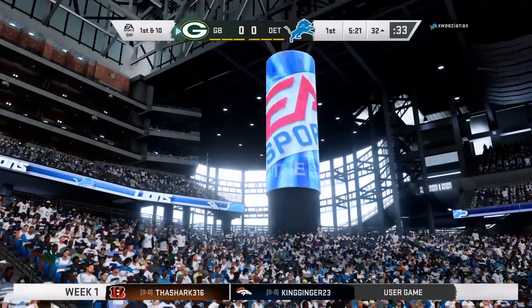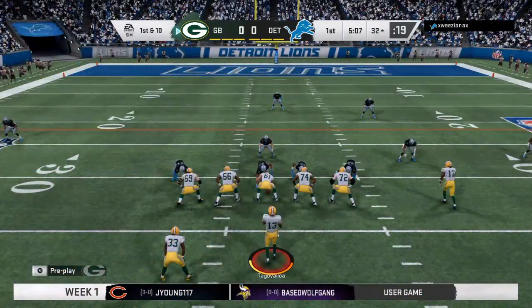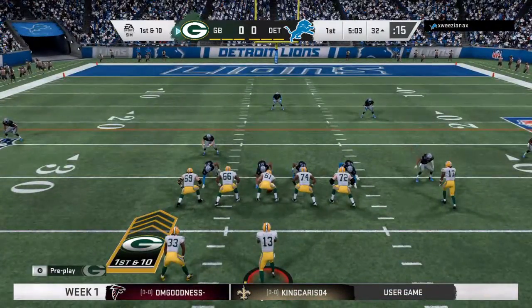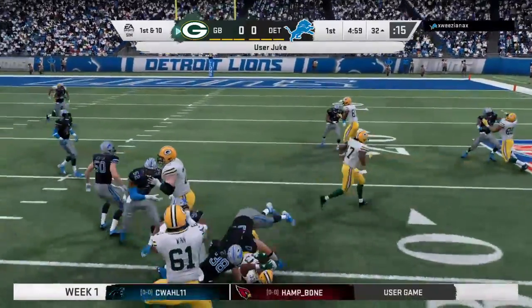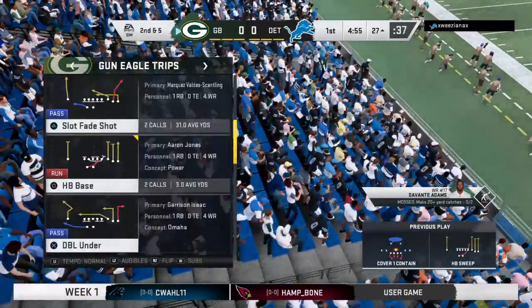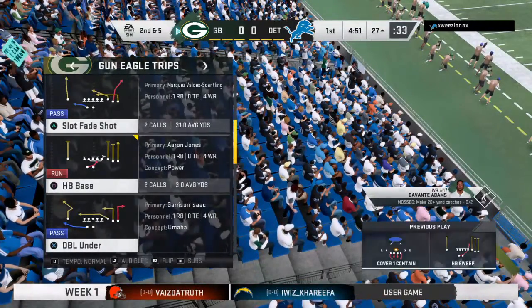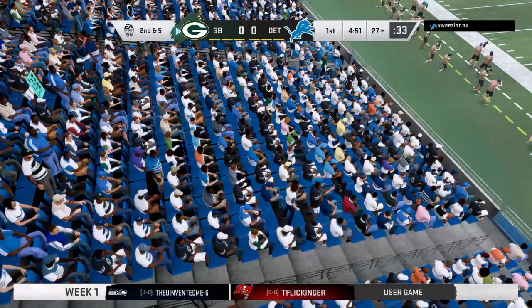Tough division. They needed this kind of a start. But I think this is part of where scripting comes in. We always hear about the scripting of plays, how they're going to be called. Everyone dress rehearses their script, and right now they're following it to a T. And for that opening drive, so part of the script still to come, right, partner? Yeah, no doubt about it. We've got a ways to go with that. But you can tell that they worked on the script the entire week in practice, and it's paying off for them. Brings up 2nd and 5 at the 27.